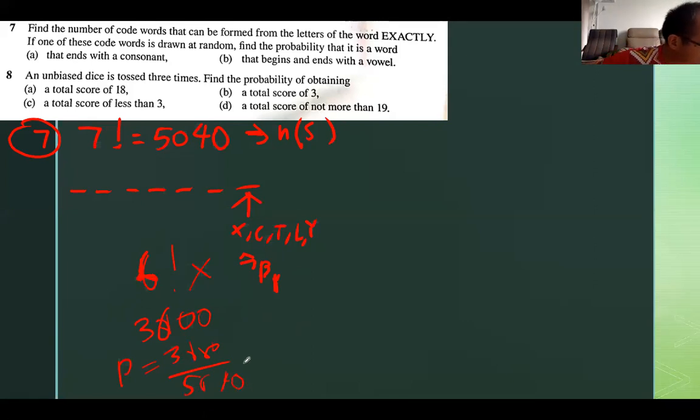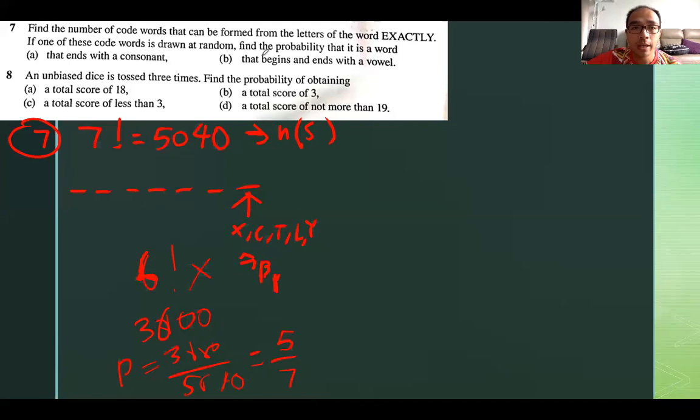3,600 divided by 5040 will give you 5/7. So this is an example of a question that uses permutation, combination, and probability. And this is a very commonly asked question. That's why we need to always study this before we do probability. Because you want to find 3,600 words for the event. You finish your MS paper, so belum tentu lagi kau sudah dapat 3,600 code words. That's why we use permutation, the number of ways there are.